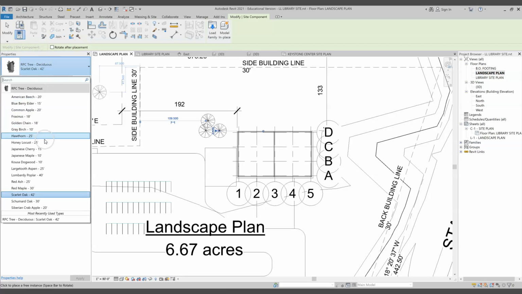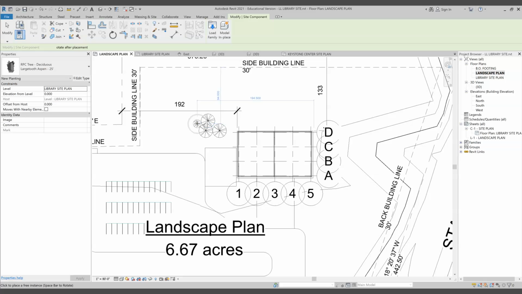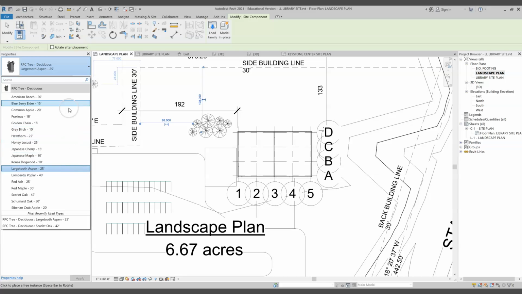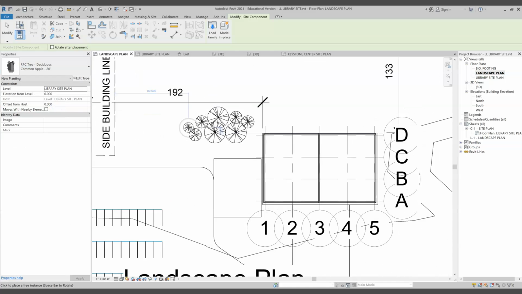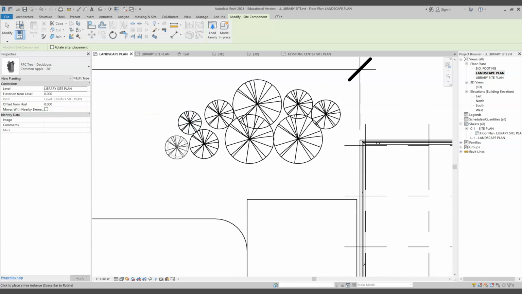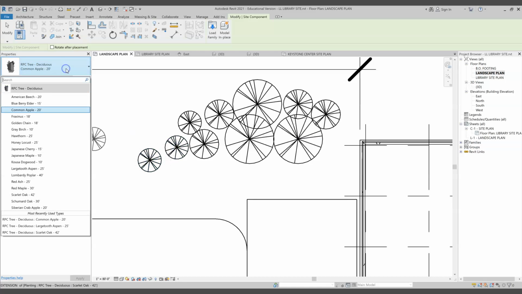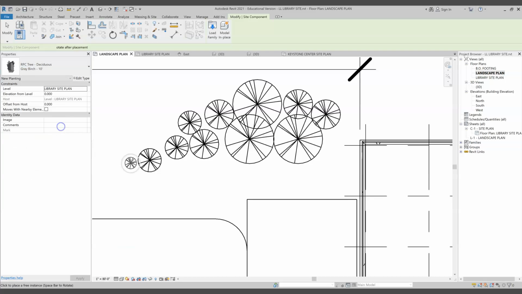Then I want to go to something that's about 25 feet, and that's going to be a smaller tree that I can tuck in around those. So you might do some grouping right here, some grouping right here. And then I'm going to grab something even shorter, like a blueberry elder, which is 15 feet tall. And again, I'm going to zoom in on this and do a couple of these going this way. And then let's see if we can find one that's like 10 feet tall. So here we go. We've got some smaller little trees to put around here. I'm just doing a little cluster. So there's a little space of some landscaping.